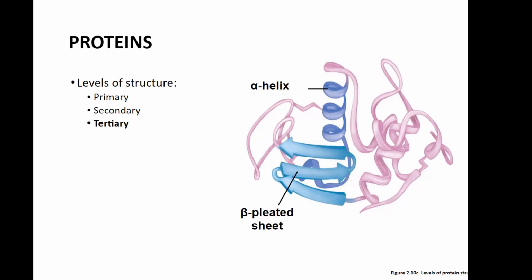structure more three-dimensional. So when you're thinking about the tertiary structure of a protein, you'll see components that look like these alpha helices, you'll see components that look like these beta pleated sheets, and you'll also see some sort of connector regions that don't look exactly like either of those shapes.